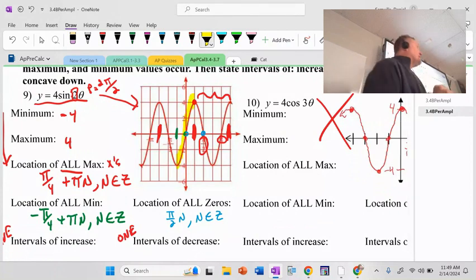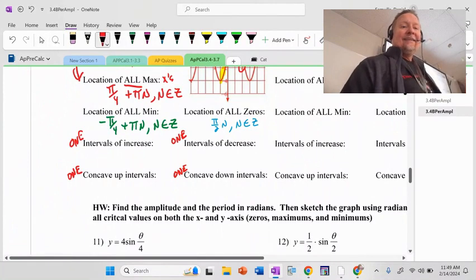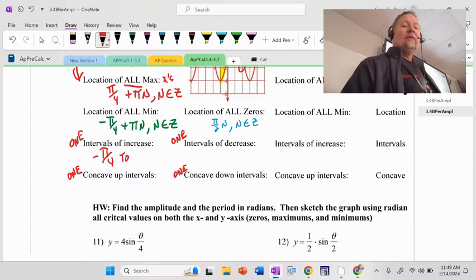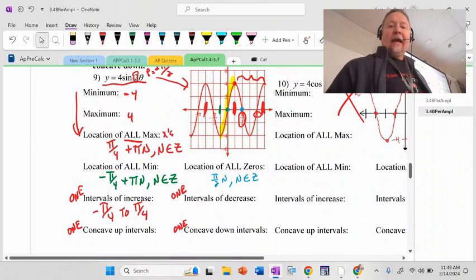First of all, isn't that increasing from there to there? What were those 2 values that we found, the green and the red? What were those? Come on. Negative pi over 4 to pi over 4. And I think that's good enough. First hour, we were writing all 3 of them, and it's just like, we don't have time. And then interval of decrease, we can go right after that.